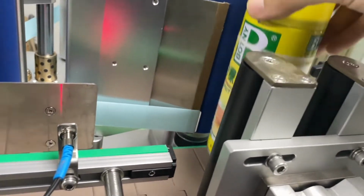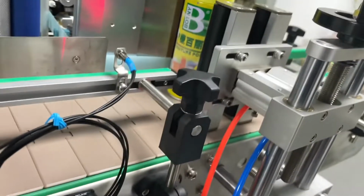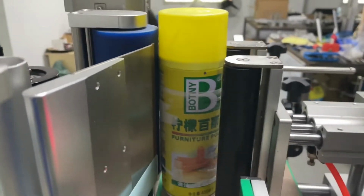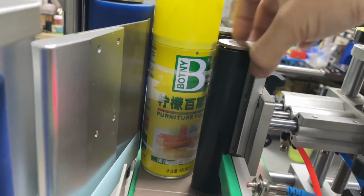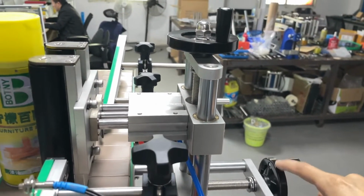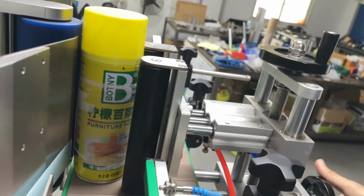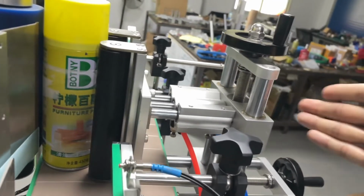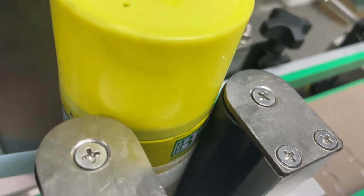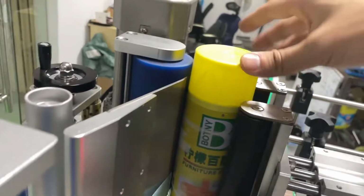After you're done, tighten the screws. Next, you're going to place the bottle in here, and then do the clamp test. Now like this, the cylinder will push out. You can see from here, it's not making contact with the bottle. So use this wheel here. I'm going to turn it anticlockwise, so the whole mechanism will move forward, and then it will clamp the bottle. After it's clamped, you can see it's very snug.